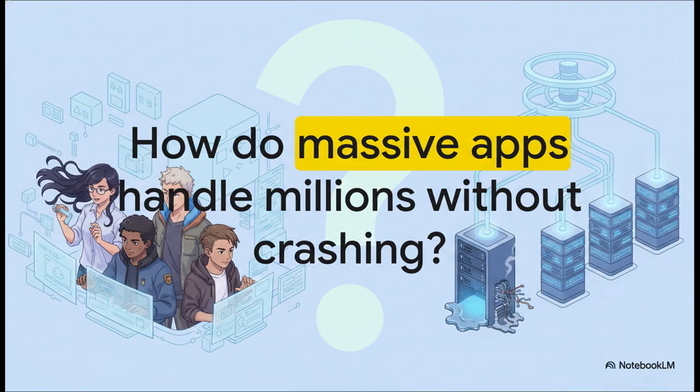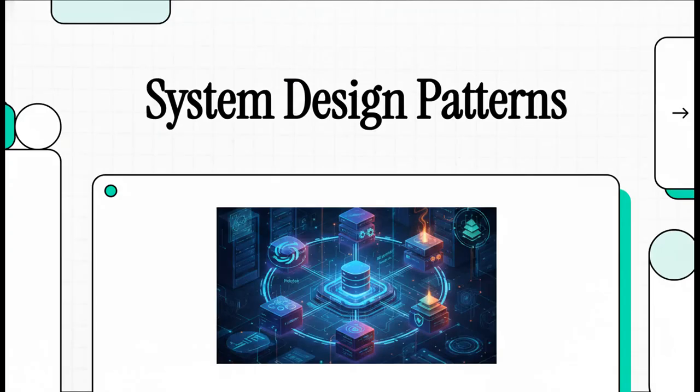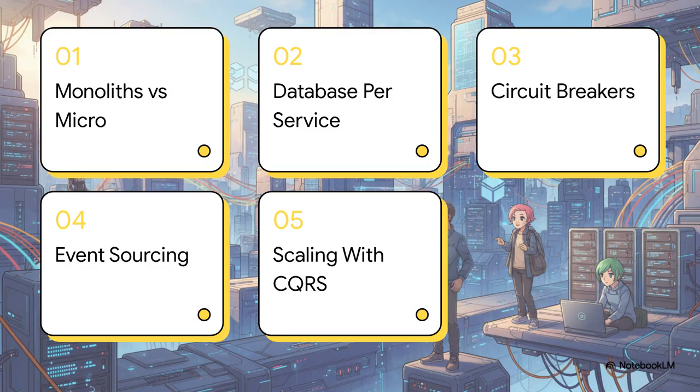So, in today's Explainer, we're going to explore the actual journey of scaling an application from absolute zero to millions of users. We're going to break down exactly how architects prevent their servers from just melting down under the pressure. In our analysis today, we're unpacking 5 critical system design patterns that pretty much every back-end engineer eventually has to grapple with. We're going to look at the core problem statements, define these patterns, and see how they naturally evolve as the system grows. Okay, let's dive right into this.